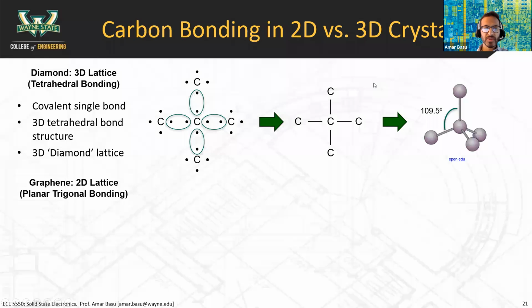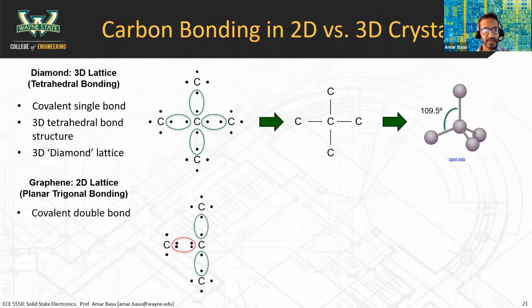Now let's talk about 2 dimensions. Instead of tetrahedral bonding, a 2-dimensional electronic material called graphene creates something called planar trigonal bonding. Okay, this is what it looks like. A carbon atom bonds to 3 carbon atoms around it instead of 4. All right, now you might be asking, well, how does that work? Because if you only took 3 of these bonds that you see here, then the carbon atom wouldn't have 8 electrons in its outer shell.